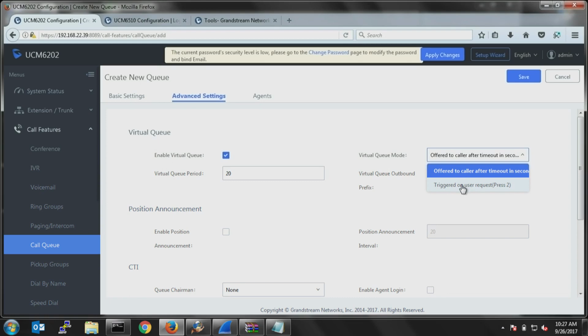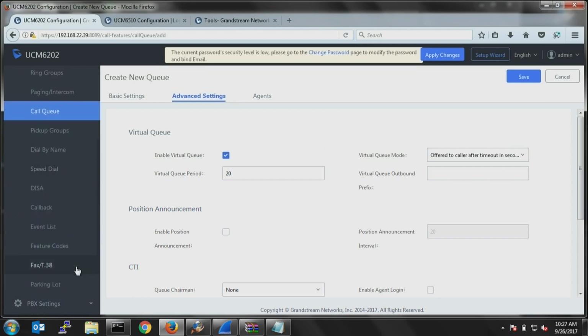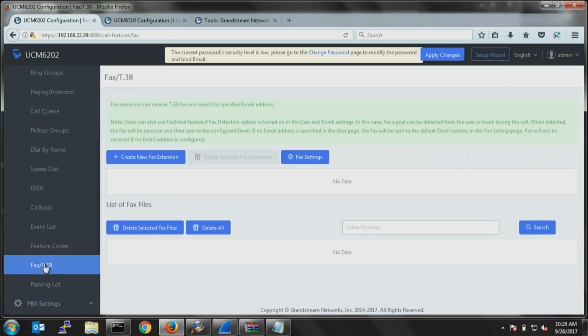So when there is an agent that is available from the call queue, the UCM is going to automatically call that person and call the agent to initiate the call. So this is a nice way for callers to keep their spot in the call queue. And then you have a lot of options like the fax machine.